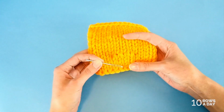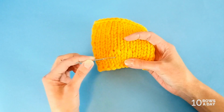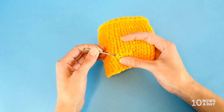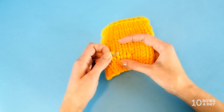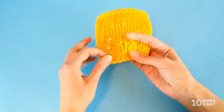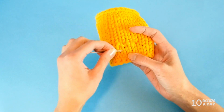So if we have a situation like this one over here, when we have a cluster of stitches, we do pretty much the same thing, but we start with the stitch at the center. So we start with this little guy. And we pull one leg of the stitch at the left side, making this big stitch smaller. And then we do the same thing over here until this stitch, the central stitch, is the right size. So until it is as big as the rest of the stitches of the fabric.